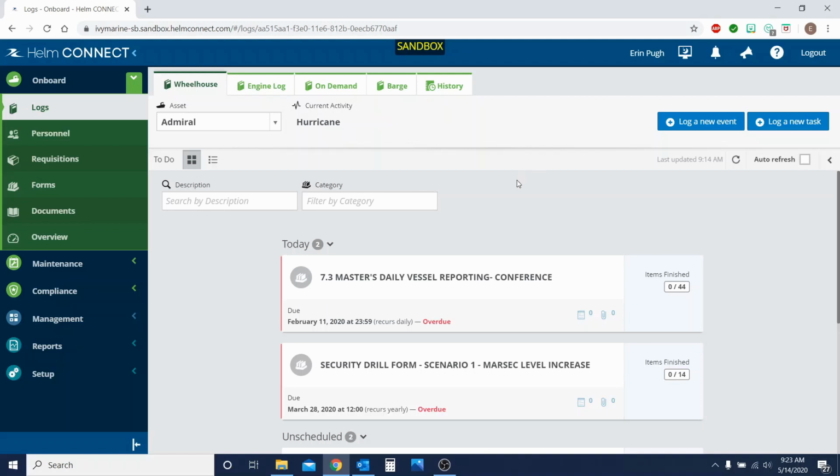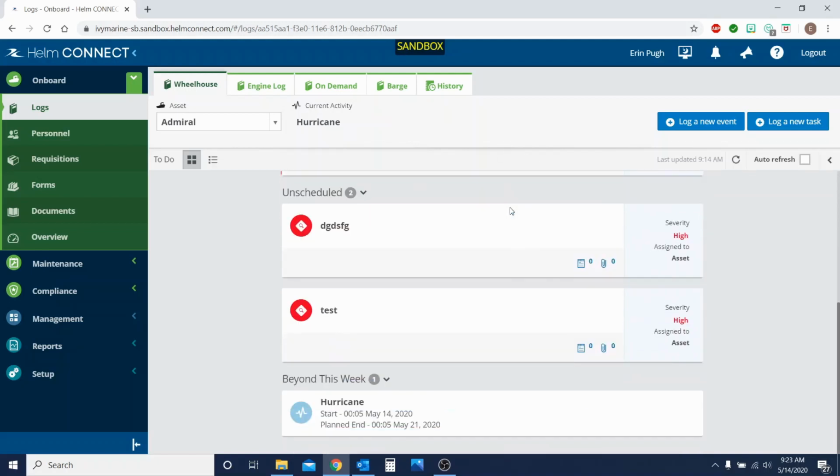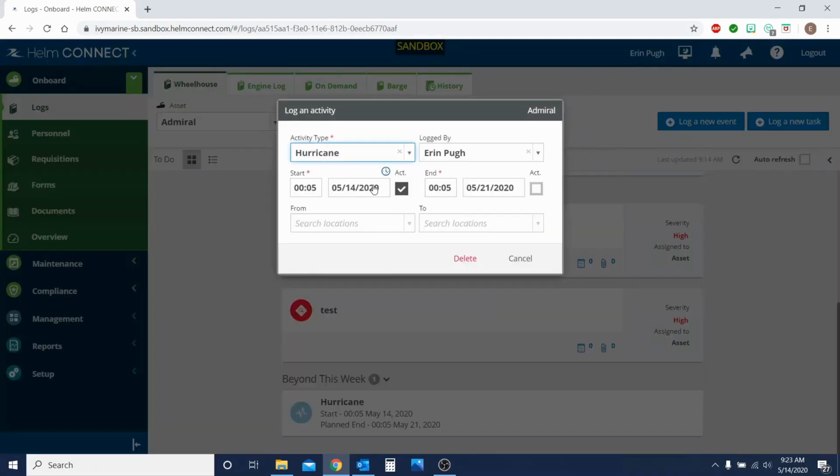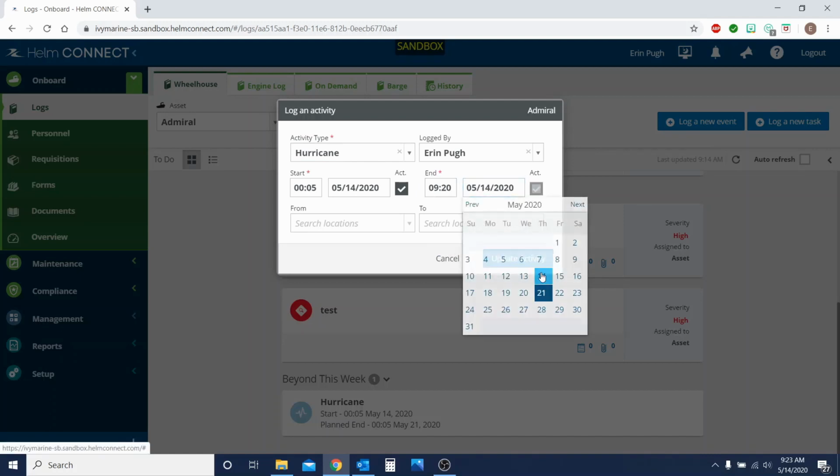If we scroll down, we can see that beyond this week, this is where our activity lives. This is the tile that we will have to click on whenever we do go back to work. So let's just say the hurricane came and went and we are going back to work today. I'm going to select the time, it is 9:23, so I'll just say 9:20 and today's date.